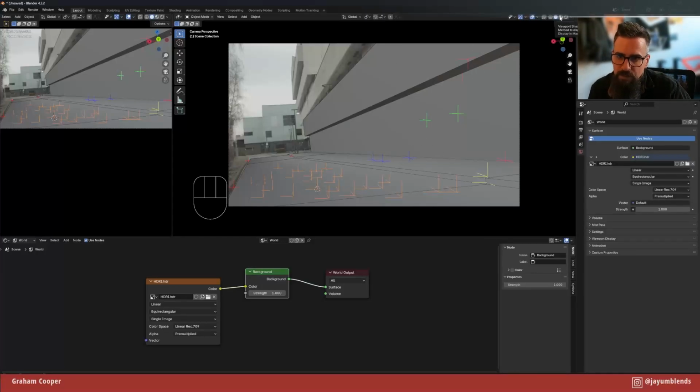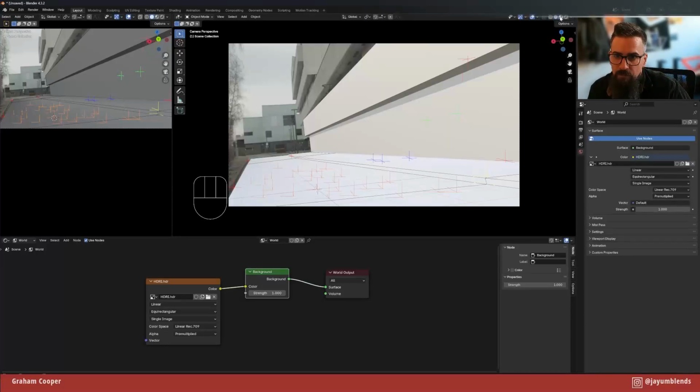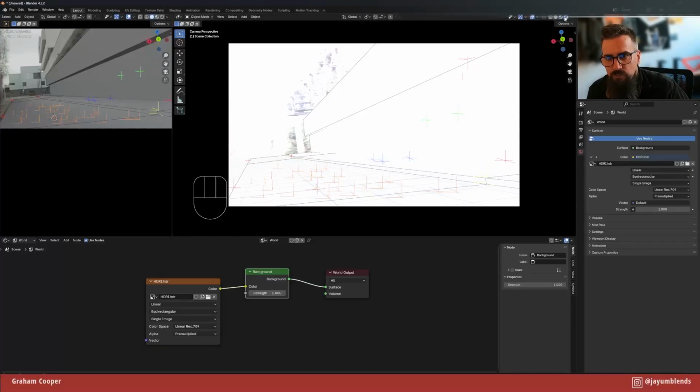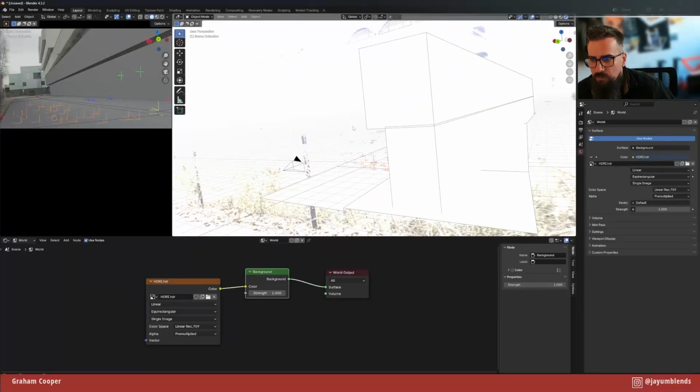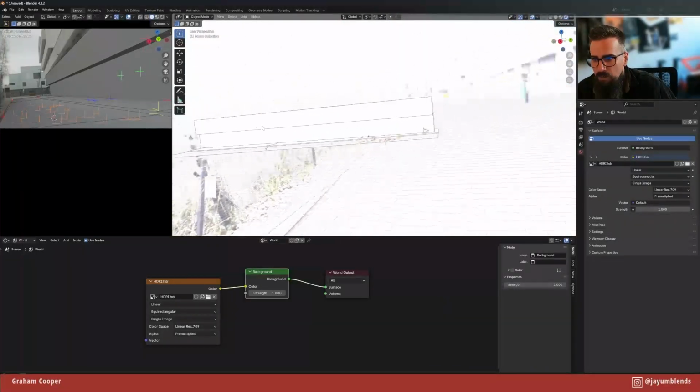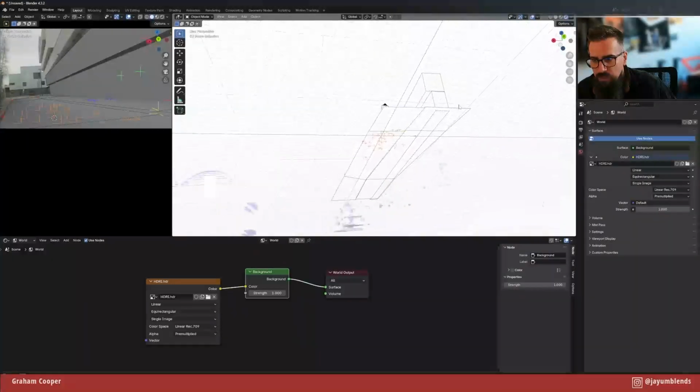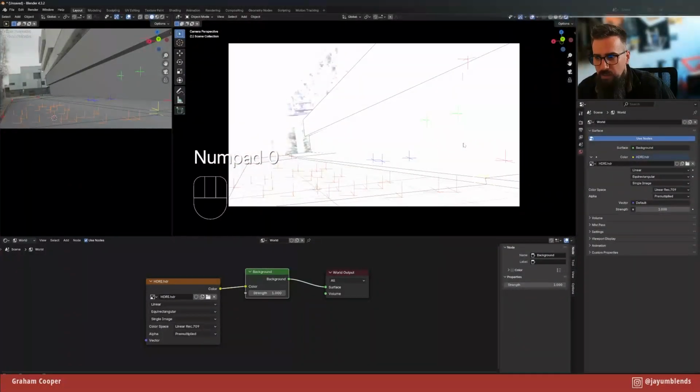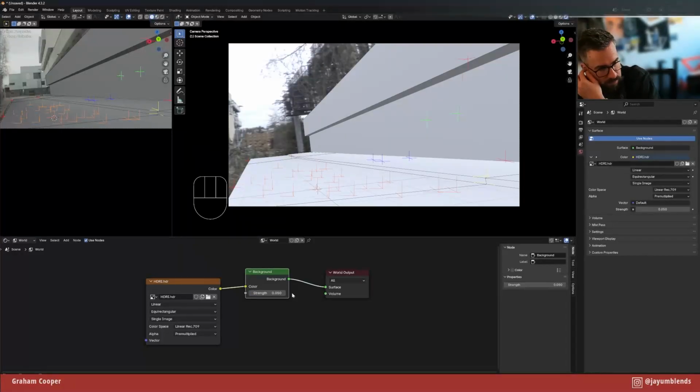The reason for that is that we're just looking in solid view. If I switch to material preview, I'm getting a better feel for what's going on. And if I switch to render view, everything goes mad. So this is what we're actually seeing inside of our shot. We've got our HDRI image. If I scroll around in 3D space, we can see our HDRI is in the shot and it's lighting our scene, but it's pretty intense. So I'm going to bring my strength down quite significantly to 0.05, and now that's looking a little bit nicer for us.